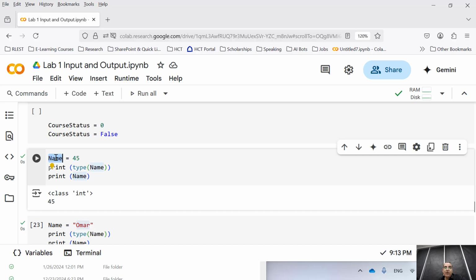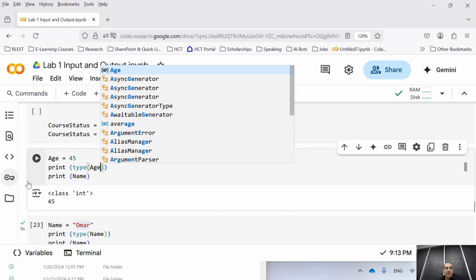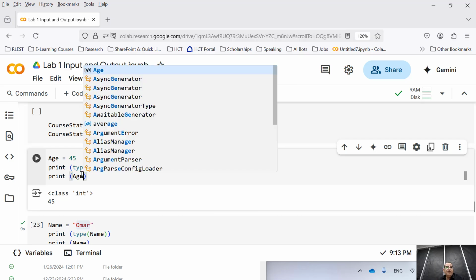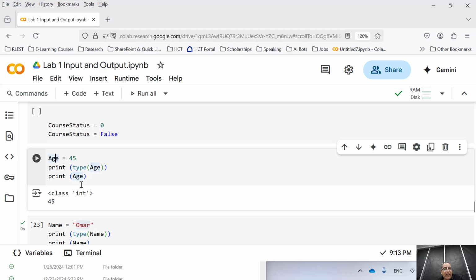But of course it's not right to use name, for example, in this way. We have to use a reference name, and this is another very important point. Say for example, if this refers to student mark or age, we have to write age equal to 45, and this one should be age, and this one should be age. Why do we have to avoid wrong naming? That will create confusion for the human, not for the machine, for the human. We should use what is called a reference name.